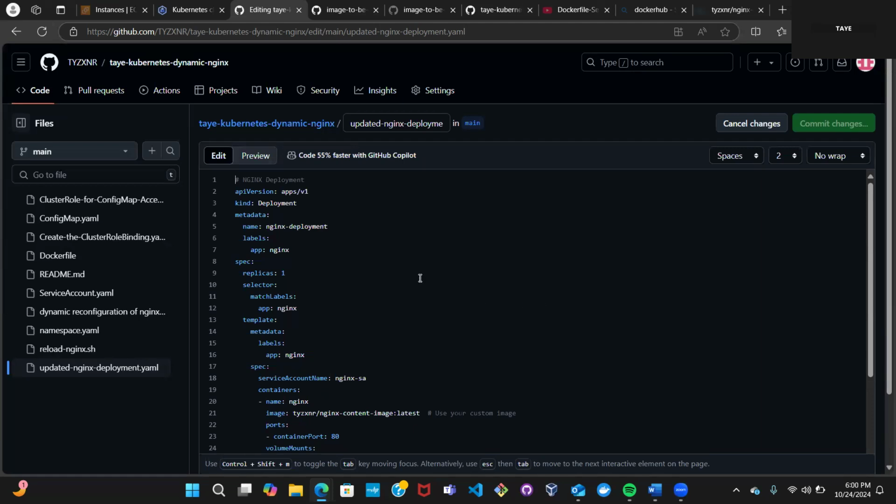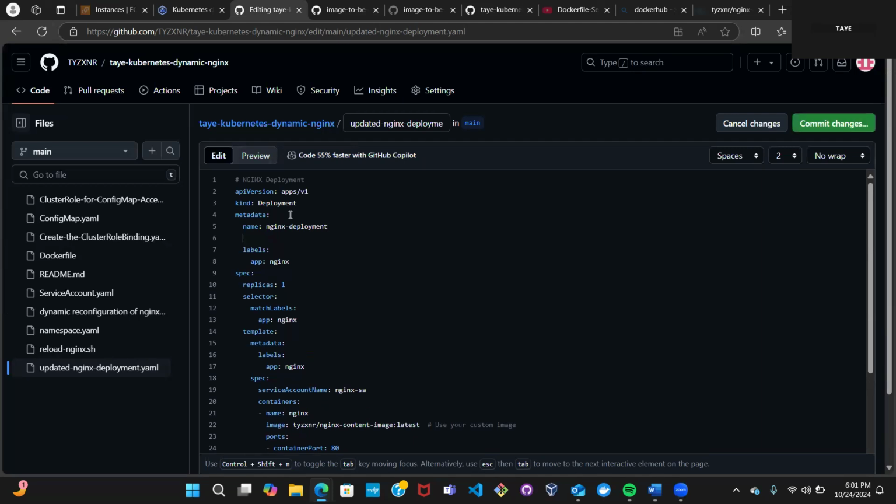So you go to line 5. Line 5. That's line 4. At the end of line 5, you press enter and you put a namespace. And the namespace is whatever namespace you are creating there, I think it is Nginx.